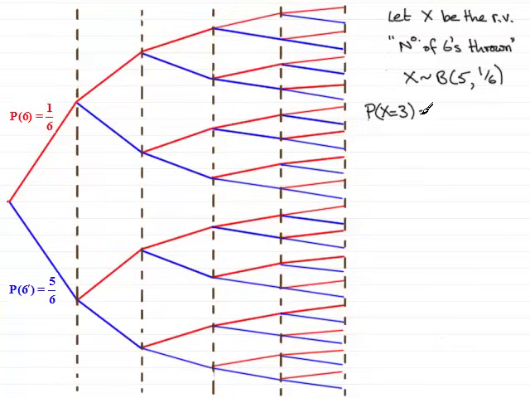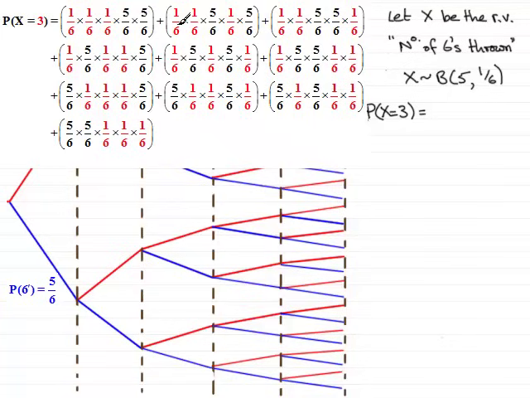Now suppose I was asked to work out the probability of getting 3 6s, for instance, that's x equals 3. Well, I certainly, as I say, wouldn't want to draw a tree diagram out, but one way I could do it is to do a calculation like this, and that is to jot down all the different ways that I could get that success of throwing a 6. And like in the first calculation here, I could throw a 6 first of all, then again, and then in the final 2 throws not get a 6.